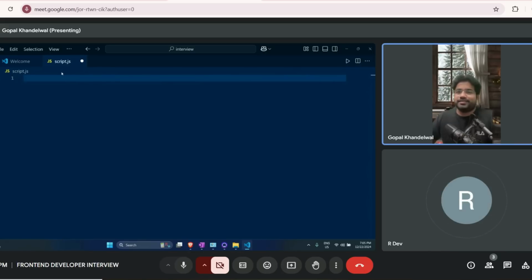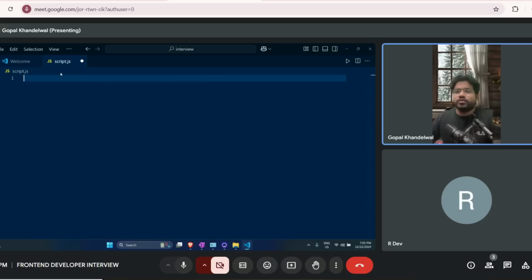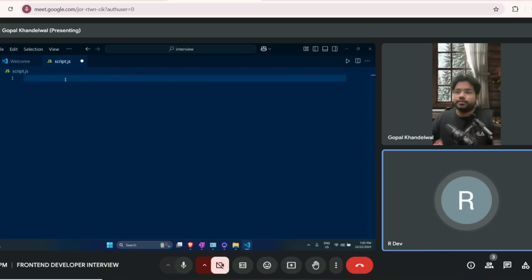Have you used Redux completely? Yeah, I used it in some projects before, but right now I'm not able to memorize all the functions and theories. Fine. I have to go through the source code first, and then I will be able to memorize it and use it accordingly. Okay, Gopal, we will move to HTML.